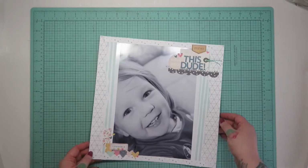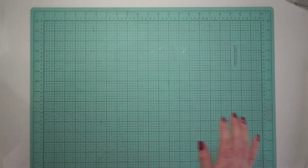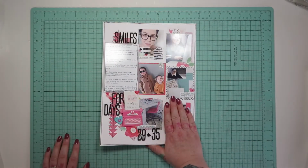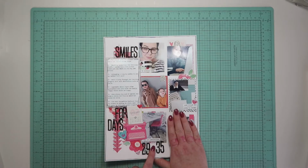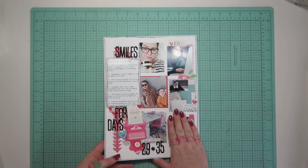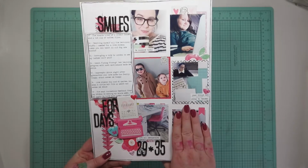Another one from the Felicity Jane Sophie Kit, and a large photo again. I'm enjoying playing around with large photos at the moment. And I'm going to cover the bottom of this up because every time I've shown this one, I've gotten dislikes on the video. So I think it's the swearing in the bottom. So I'm just going to cover up the swearing and hopefully not offend anybody.